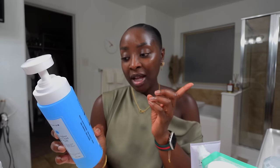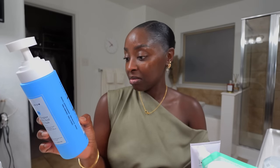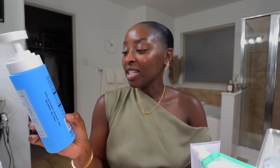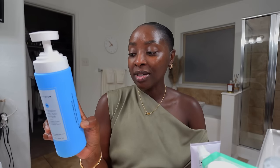Fermented sugarcane, that is an odor-fighting system. Okay, mandelic acid is a gentle AHA. So just like glycolic acid, maybe mandelic is less harsh. Yes, because I use this day after day, and if this was a glycolic acid, I would have been feeling extremely dry, and I wasn't. So mandelic acid is a gentle AHA.